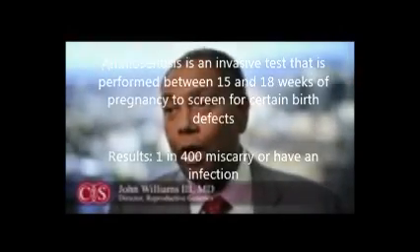CVS stands for chorionic villus sampling, and it's a prenatal diagnostic procedure that is an alternative to genetic amniocentesis. The difference is that instead of placing a needle through the patient's abdomen into the amniotic fluid sac, we are either gently passing a thin, flexible catheter through the cervix under ultrasound guidance to sample a part of the developing placenta. We can also do it by inserting a needle through the patient's abdomen, but instead of puncturing into the sac, we stay outside the sac and we take a sample from the developing placenta.